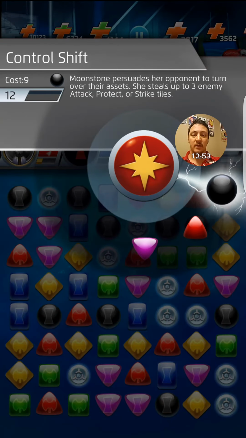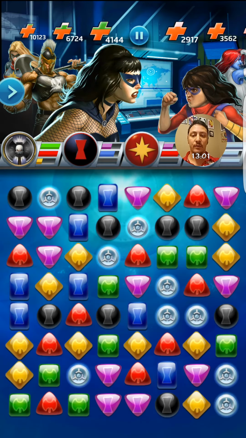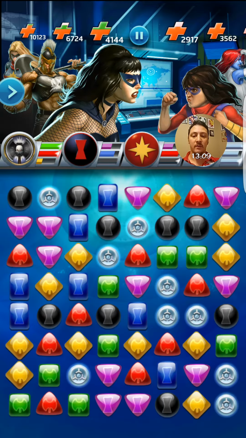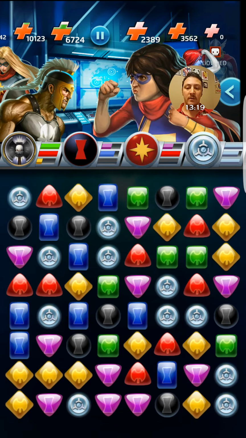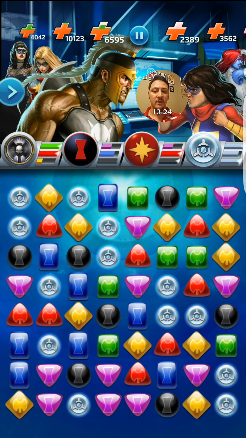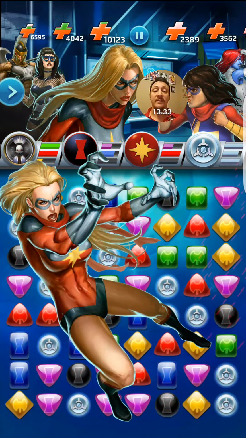Let's see. Nothing to steal yet there. And this might be a good one. 572 base damage plus 292 for each red tile on the board. I see 1, 2, 3, 4, 5, 6, 7, 8. Yeah, why not? Let's use that one. Oh, can't. One short. Well, out of the way. Alright, so now that one is available to use. However, because we use some of the red on the board, 1, 2, 3, 4, 5, 6, 8. Why not? Alright, so that saves us from team damage.